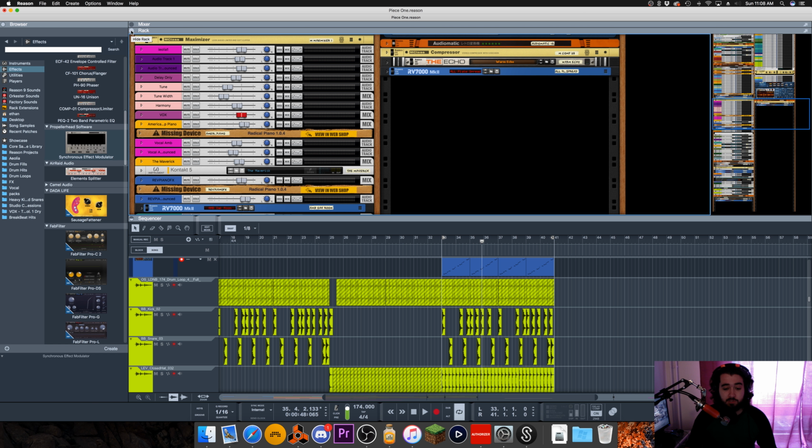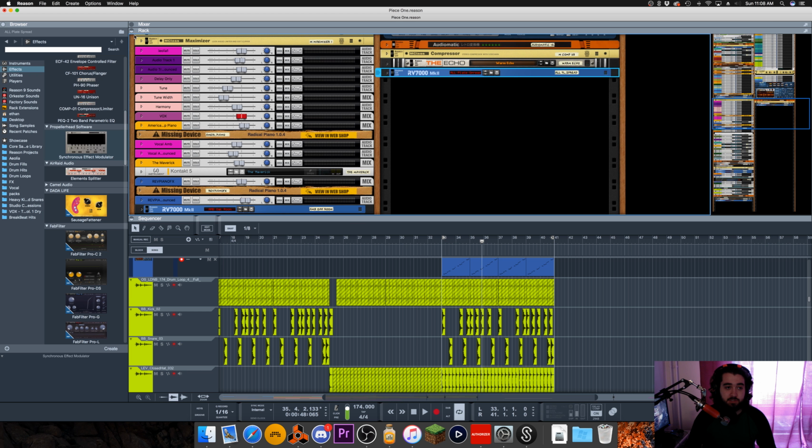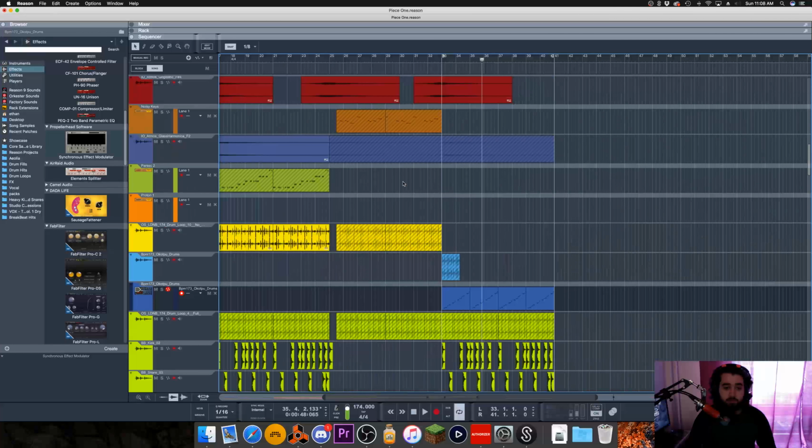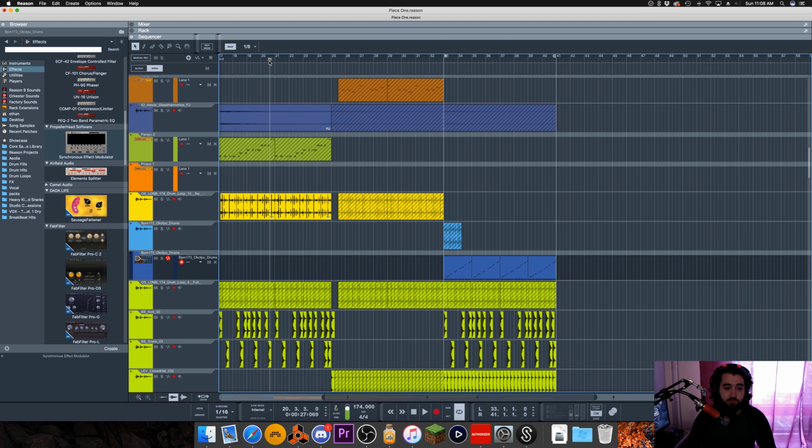This one's going to be inside of Reason, because I'm going to be using the convolution reverb basically to do some sort of blurring. So I have the song, and in here I have some examples of this blurring thing. I'll play kind of where it starts.